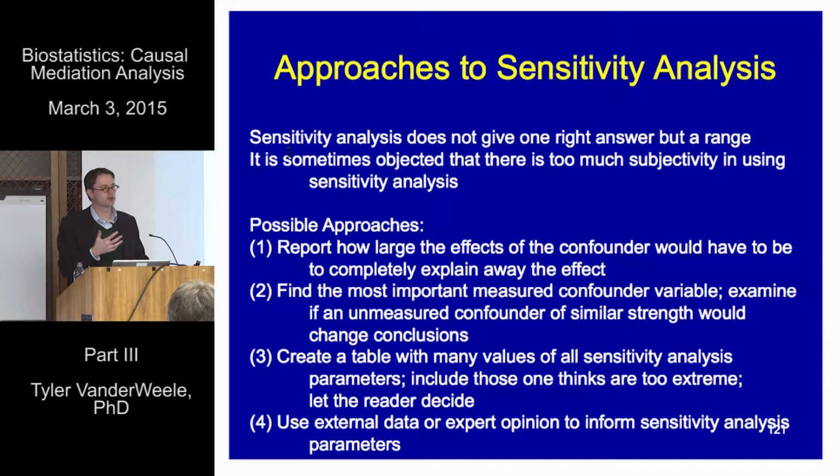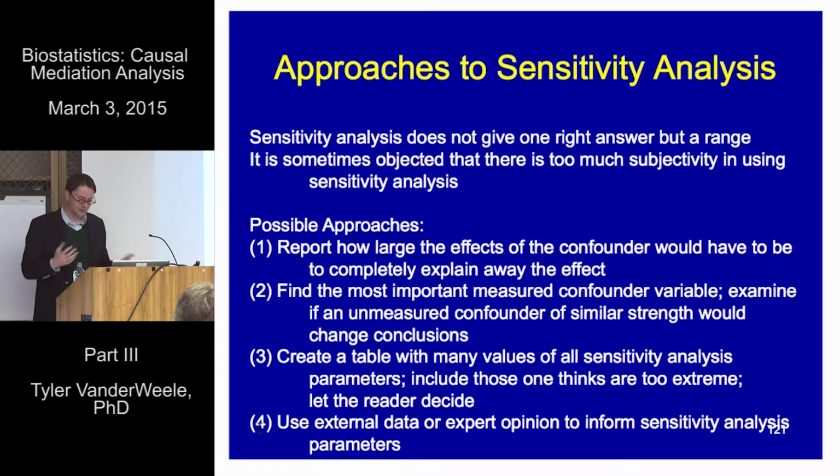I think for this sort of approach to be persuasive, you do need to include values which you yourself consider far too large to be plausible, because likely some other reader may disagree with you on the point. So I'd say include parameters up to maybe a 5-fold increase, really strong confounding. Some of those are probably going to explain away your effect, but you can at least get some sense as to how strong the confounding would be to explain it away and what more reasonable estimates might be.